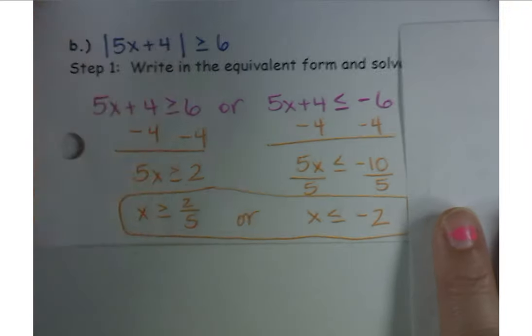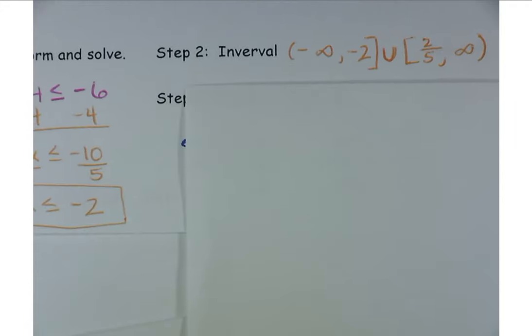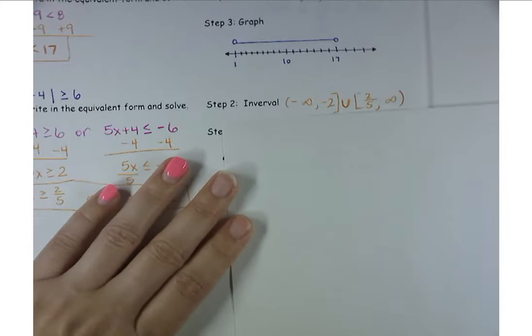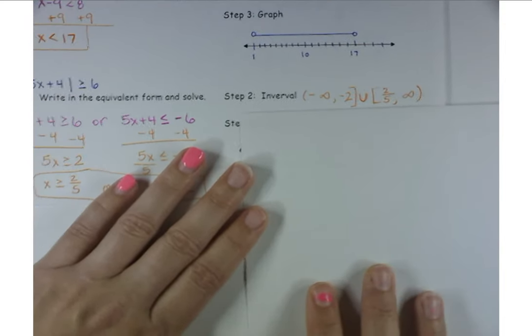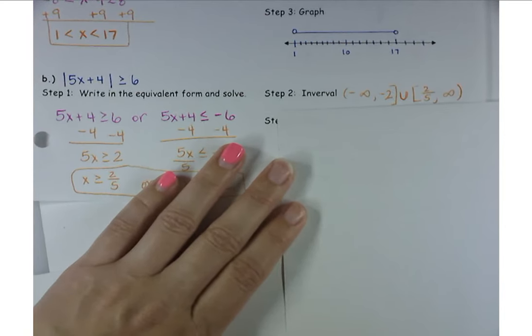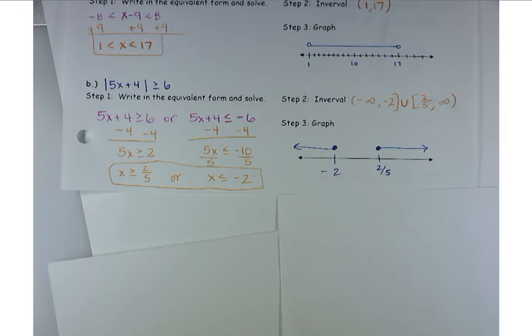And then how am I going to link these two together? The union, you got it. So we're going to start with the lower interval, so negative infinity to -2. And then we're going to link that with our union, which is 2/5 to infinity, sorry, to a sideways 8. Okay, and then we're going to go ahead and graph. Remember, I want you to continue to put those above the line so I can see your circles clearly and then your numbers clearly as well.